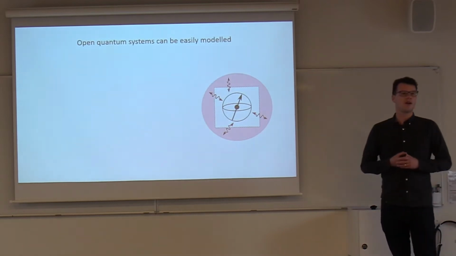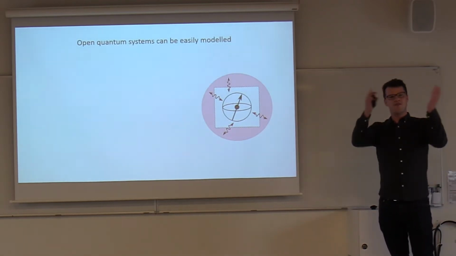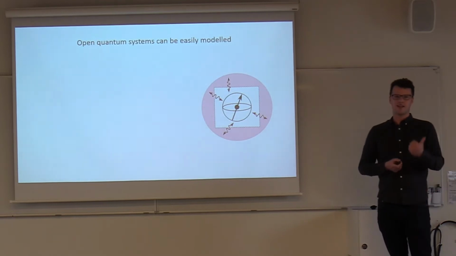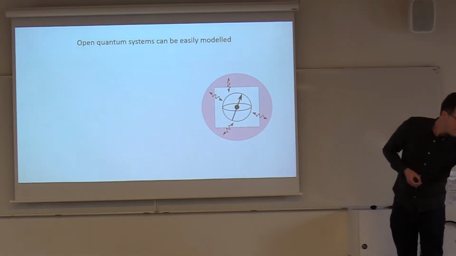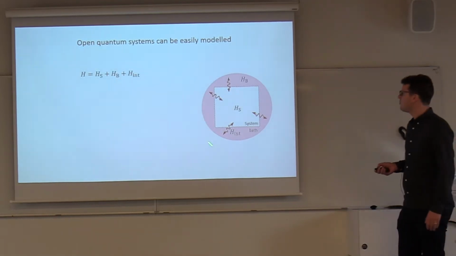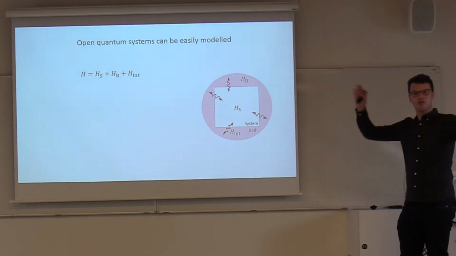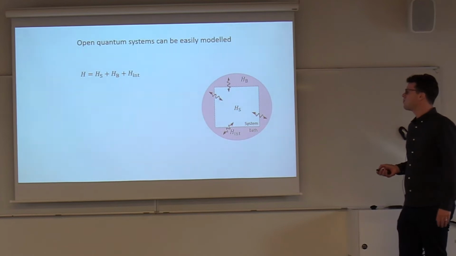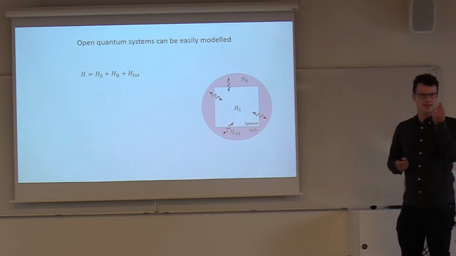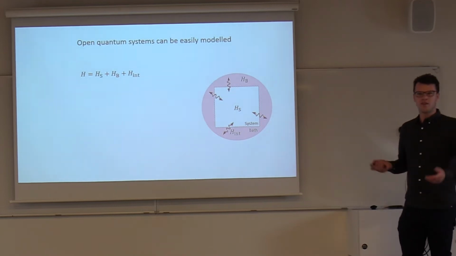It's very easy to model an open quantum system. We have a degree of freedom that we care about, say a spin. And then we have an environment, and this spin is coupled to the environment. The environment can be the whole universe, through some system-environment coupling. So this is a very generic Hamiltonian. You could say this is the Hamiltonian for the whole universe, but we only care about the system, the single spin. So how would you solve this?